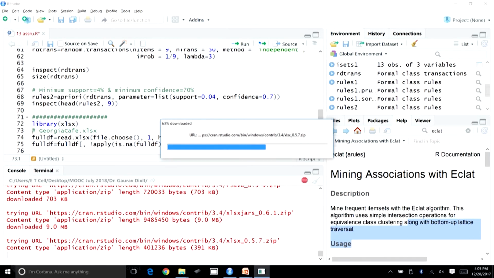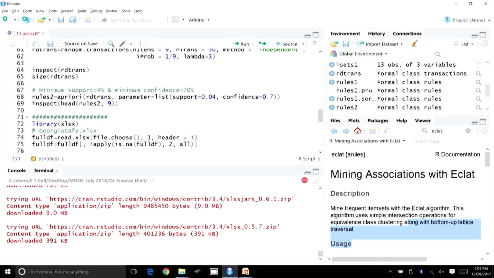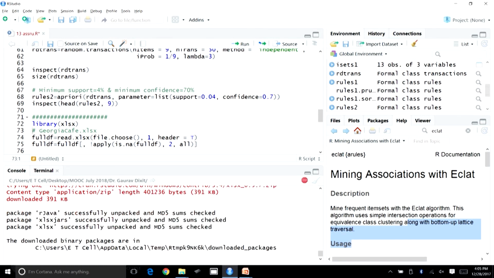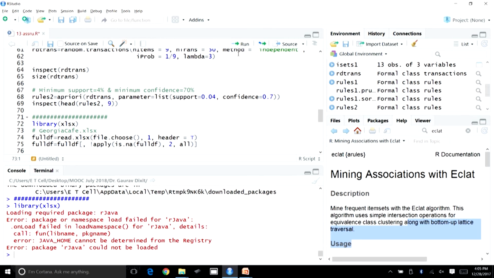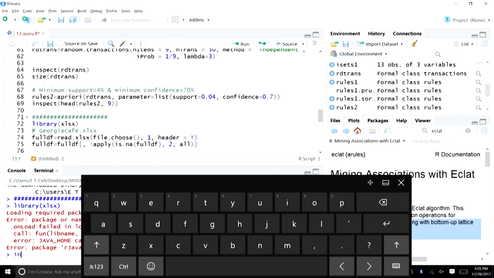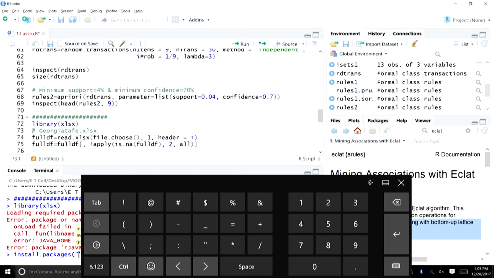So, this package is installed. Let us load the library. There is one more package that we need to install, because there are so many packages involved when we do our modeling in R. Sometimes we have to install these packages on the go and load them.